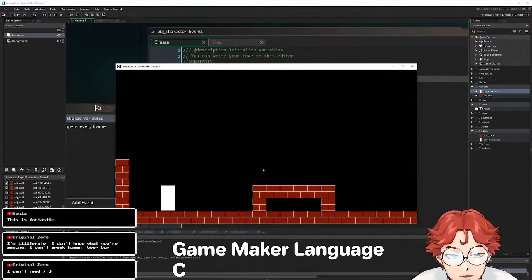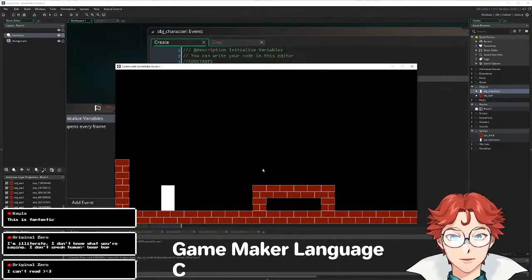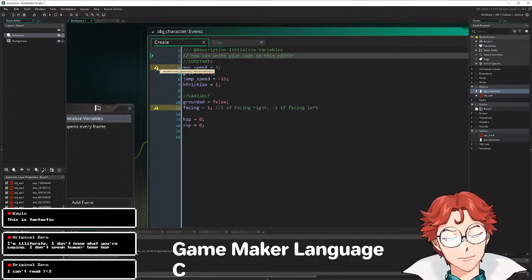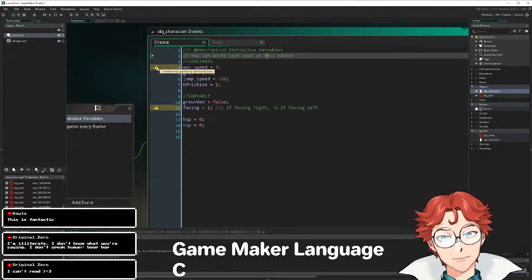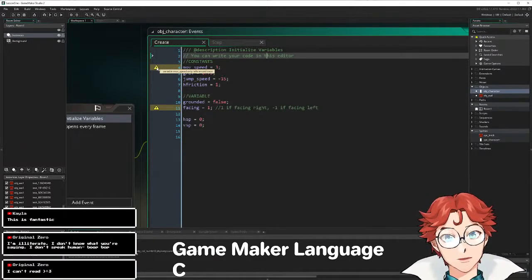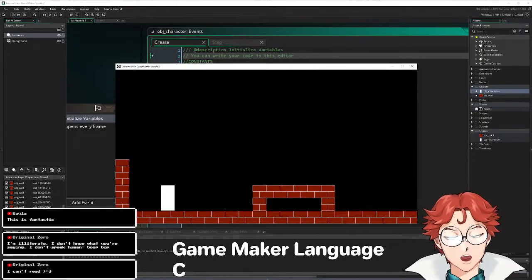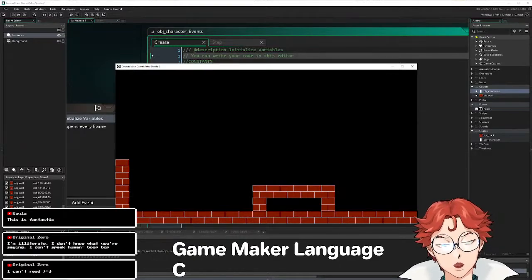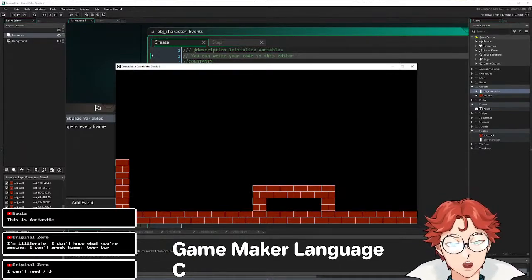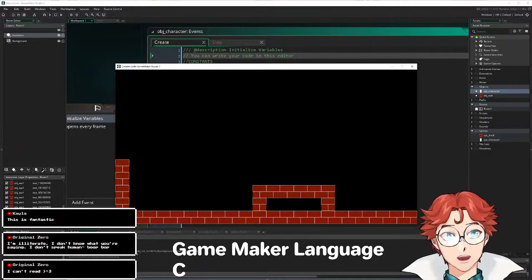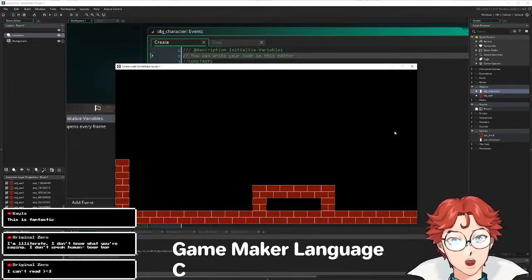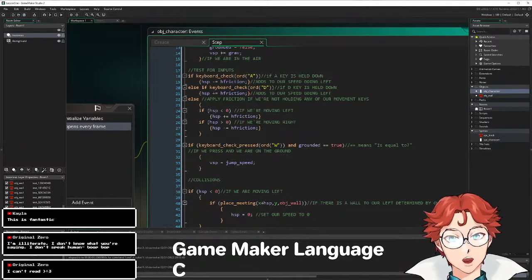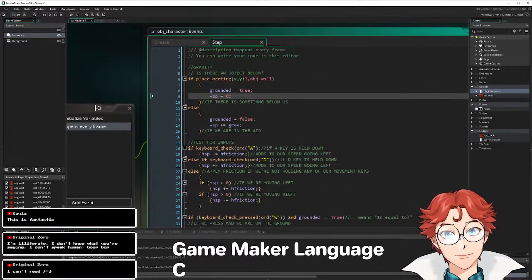Ah, that explains why our character is moving so fast. So, let's go ahead and look back at here again. You remember this guy, right? The little caution sign. Move speed is only referenced once. Now we get to the next part. You'll see how we're quickly sliding off, and in fact, we went off the screen and now our character's falling into the infinite void below because we did not put a wall on that side. Unfortunately, we are not Sonic the Hedgehog, so we need to cap our speed.